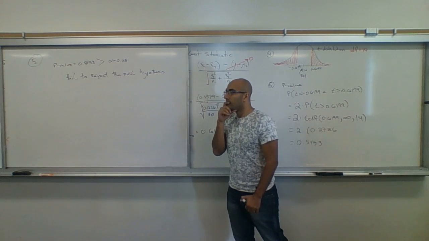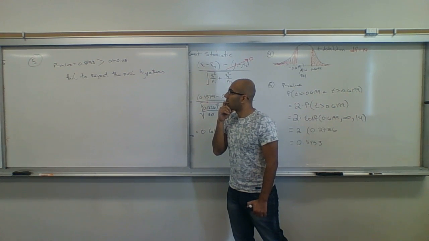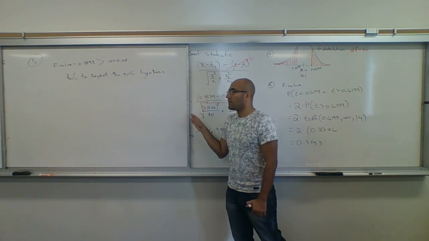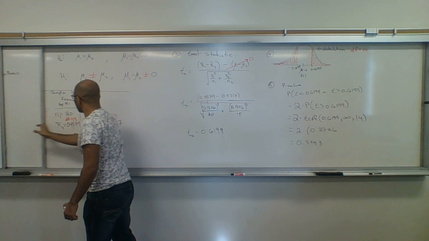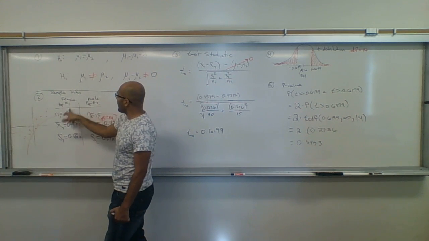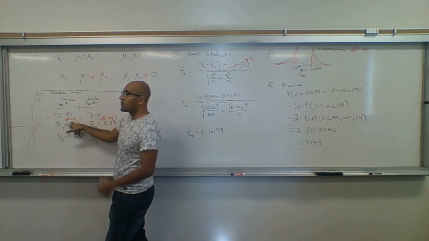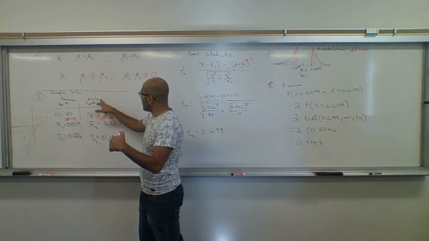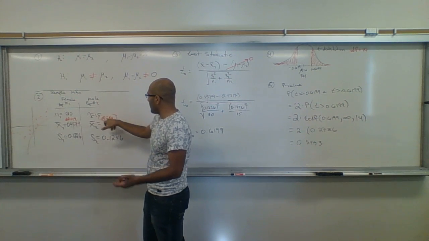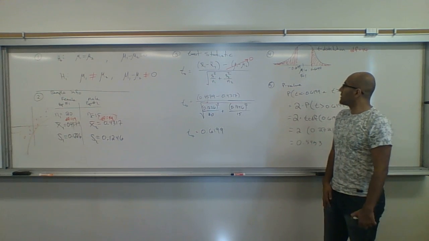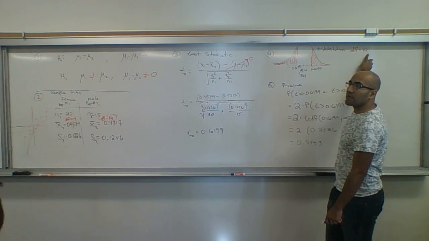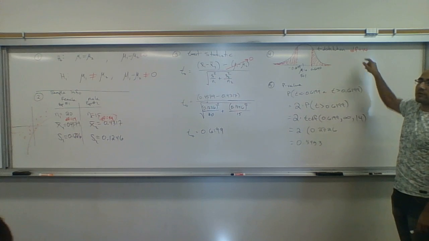Yeah, question? When you calculate the p-value, how do you do the degrees of freedom when you have 2 samples? Yeah. So when we have 2 samples, the female one had a sample size of 20, which would have been 19 for degrees of freedom, and the male one had 14. So we go with the smallest one. Whichever one is the smallest of the 2, that's the one we use.